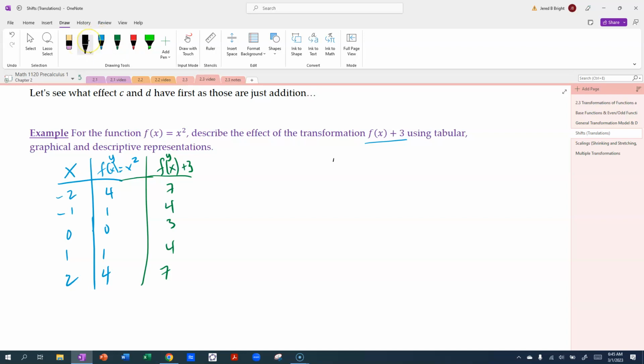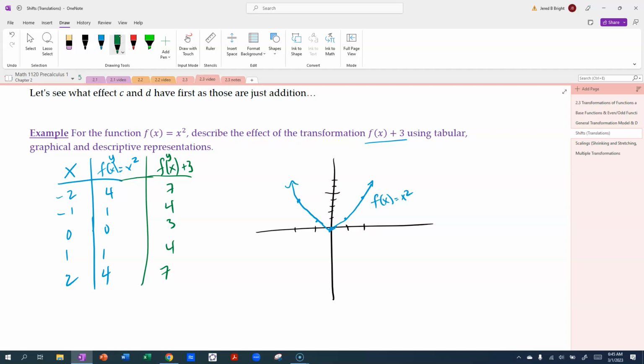And so if I wanted to graph that, let's make a little sketch here. Okay, so we have 1, 2, 3, 4, 5, 6, 7. That's how high I need to go in each direction. I need to go 2 to the sides. Let me make that a little wider so it's easier to graph. My base function would look like this. We can do this in our sleep now because we have committed these things to memory, but we have not memorized them. We've had a lot of practice. Okay, so here is f of x is equal to x squared.